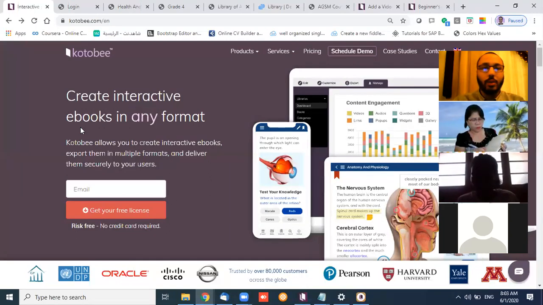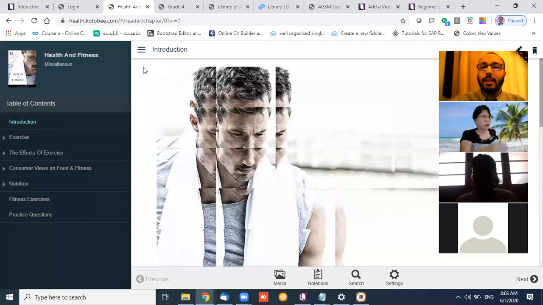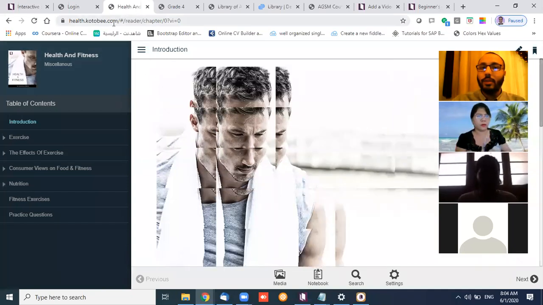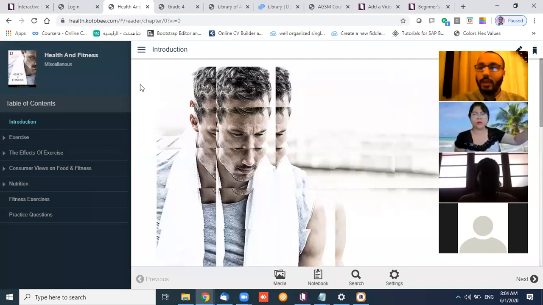If you don't, you can host it on Kotobee and just send them a link to the book, which will open as a web app in the web browser, just like this one, health.kotobee.com. This is a web app hosted on the Kotobee server, and you can do the same. You can create a book, host it on Kotobee, and send your students the URL.